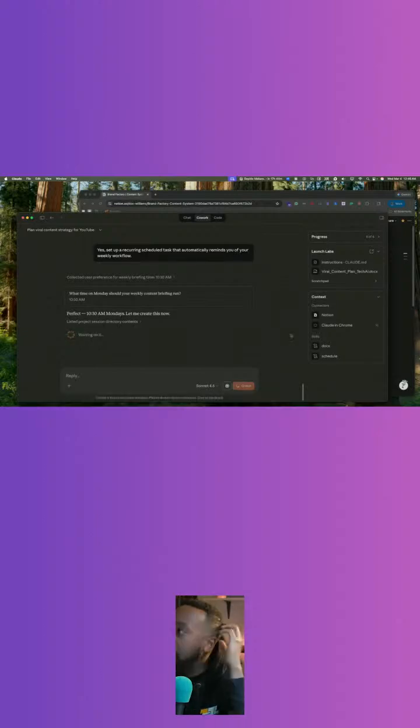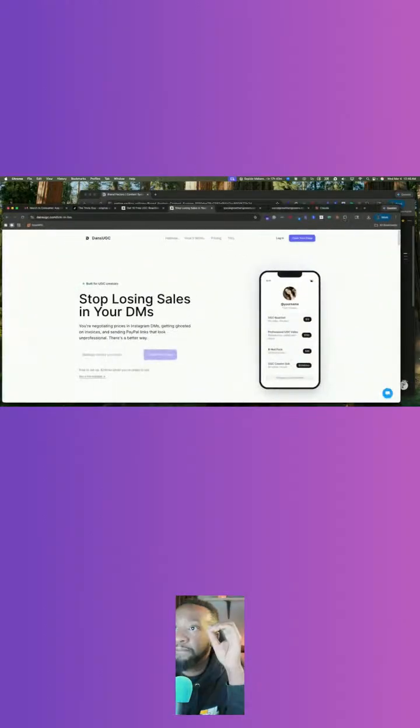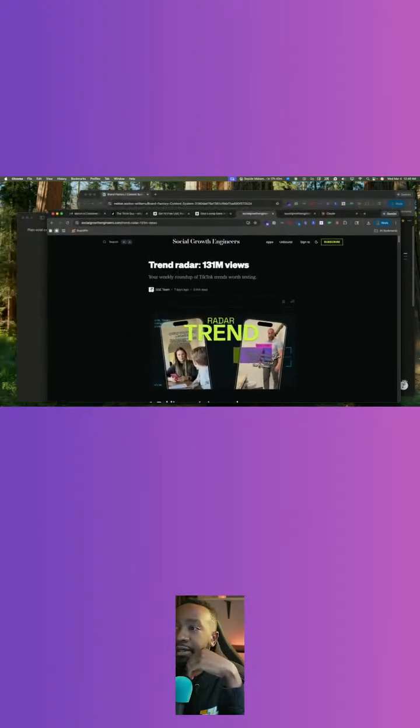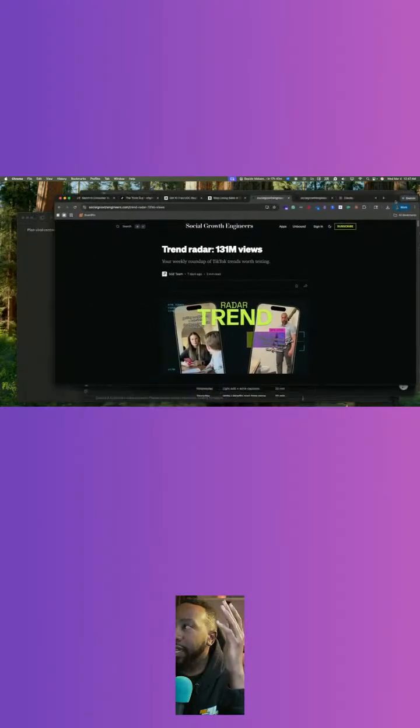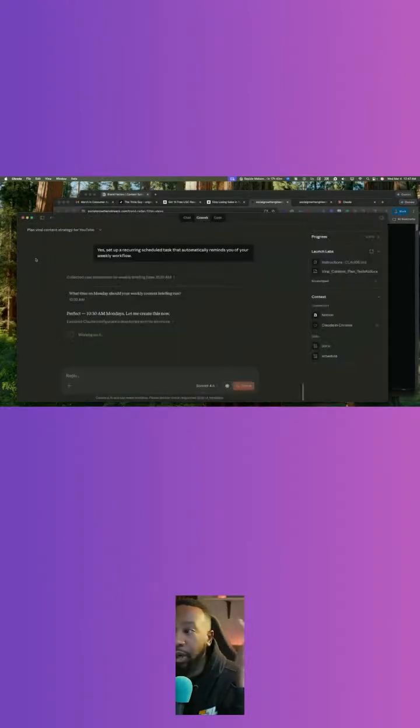For me, I really like the format of finding out about social growth engineers and stuff like that. I just have like 10 other things and I always put this off to the side. I know I have to start experimenting with this. This now gives me the step by step of what I can be doing. Okay, so we have this and then it's going to go into Canva and we're going to go from there. Great stuff.